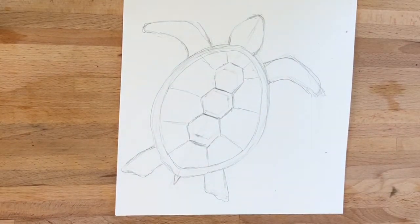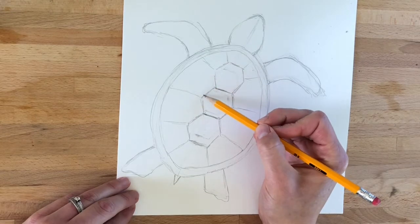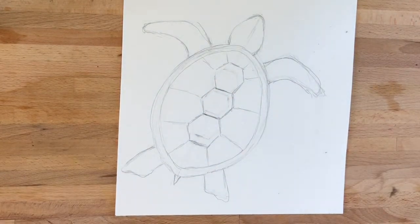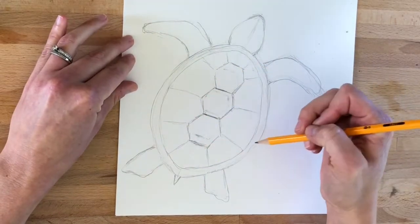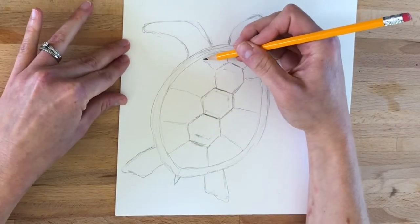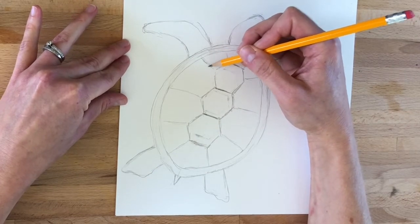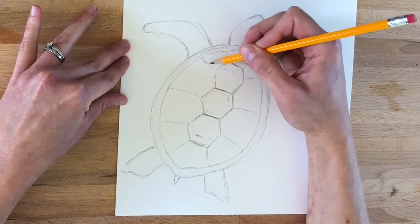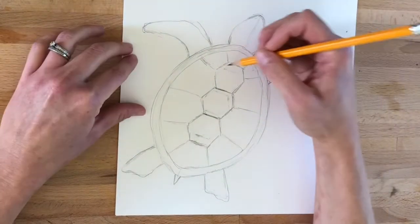But the most interesting part and the thing that's super crucial to this part, even before we add in other details, is that we're closing these off to look like an actual shape, not to truly be a line drawing. So this is what I would call a line drawing. And it sounds wild, but I think you'll see where I'm going with this. So then just for my guidelines, I like to leave a little bit of space in between it. The shells truly do have an area in between them, and that's the line that you see.